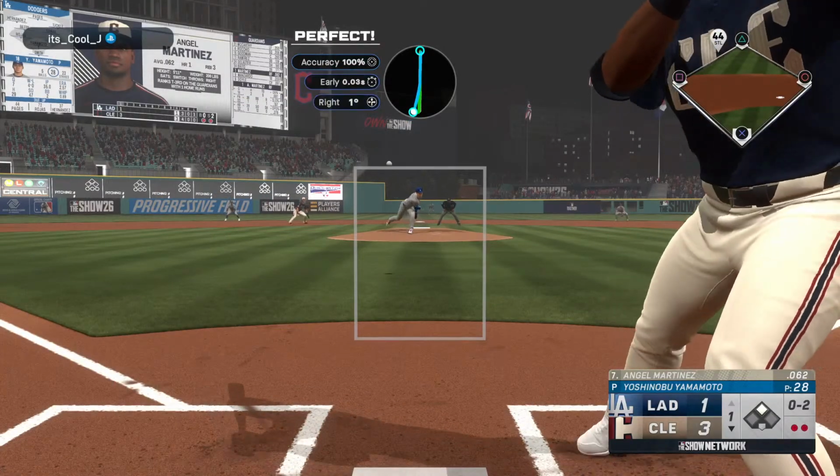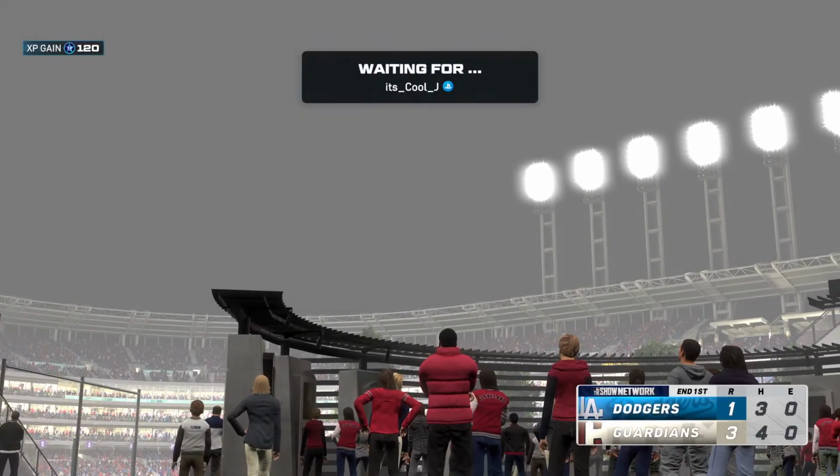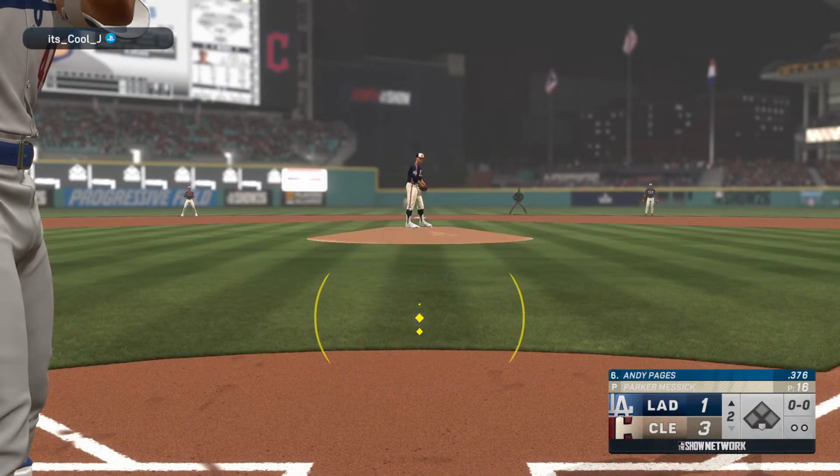Man on second, 2 down. Swings and misses. It's a strikeout. And that'll keep more runs from coming in. Here in Cleveland, top of the second, Andy Pages steps to the plate for the Dodgers.